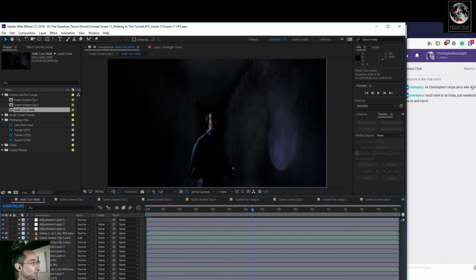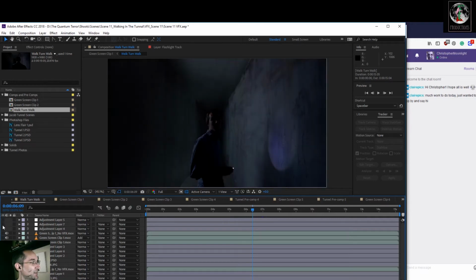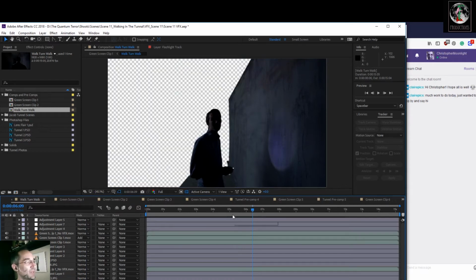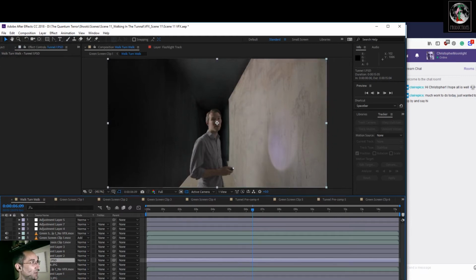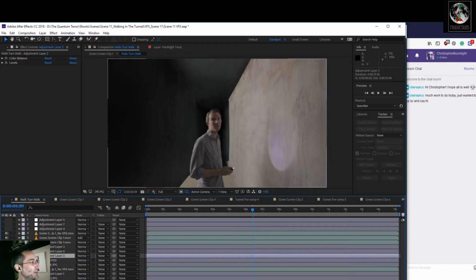and I'm going to kind of remove all the effects so you see what I did. Around there. Okay, so in the previous tutorials you saw me green screen this, and let's go to effects. So first thing I did was I added the tunnel, which is a Photoshop layer. So that is this layer here, and then in this next layer here I did some color corrections, level, color balance. You've seen me do that a million times.